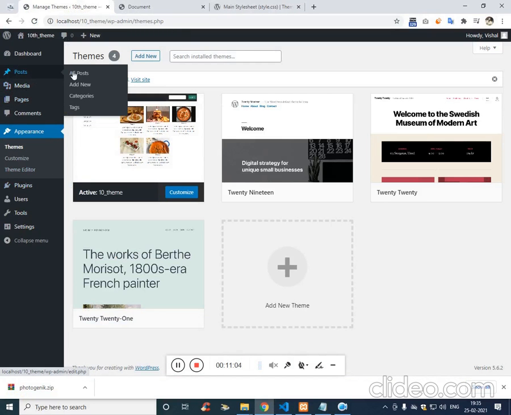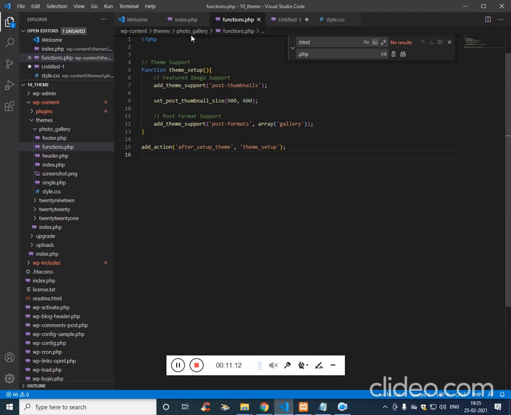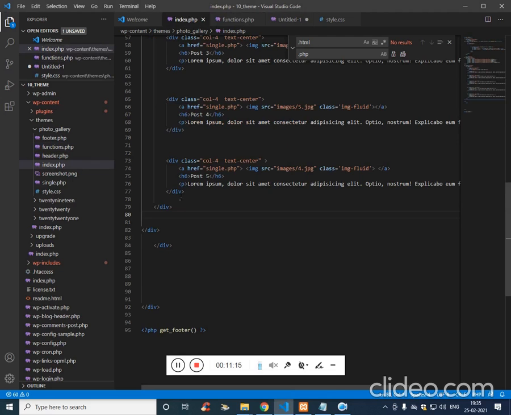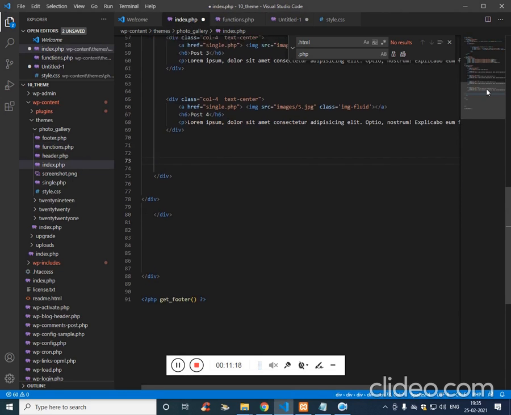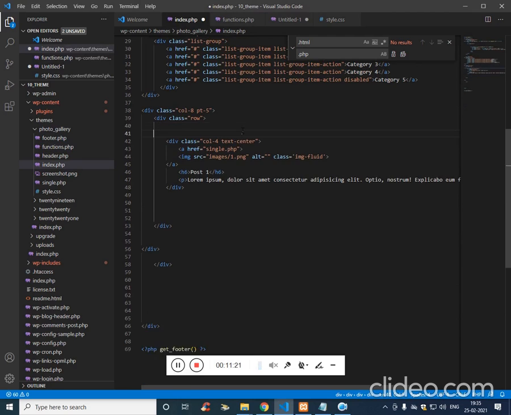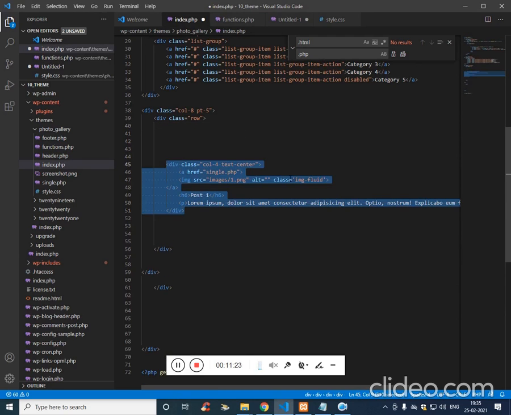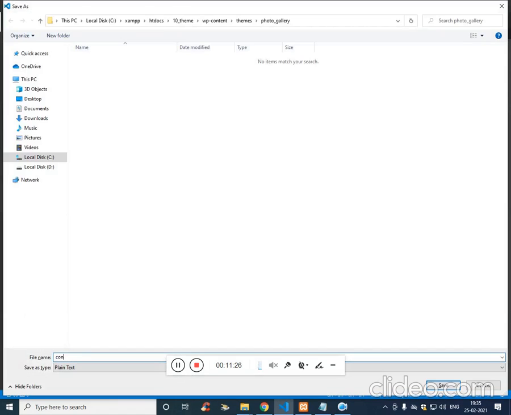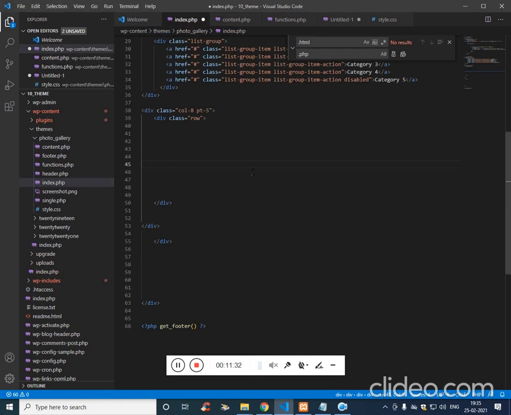Once you save it, you can see the featured image section and the post type available on the sidebar. By the time it loads, let's go to the index page. We have to find which code is getting repeated. So the col-4 is getting repeated. So what we do is we'll paste this in a file called content.php and call it over here. How can we call it? Get underscore template underscore part, and it's content.